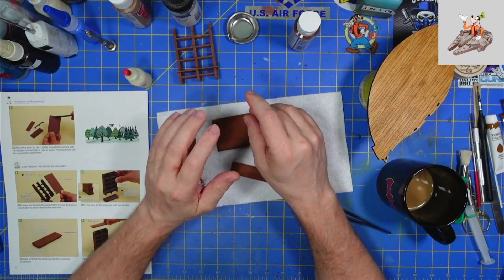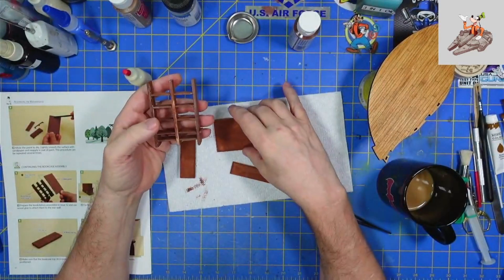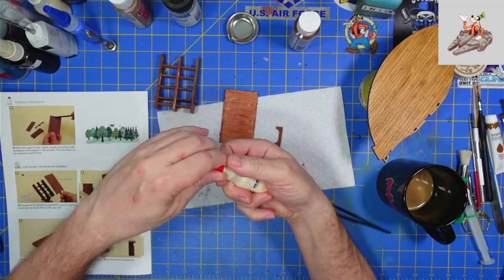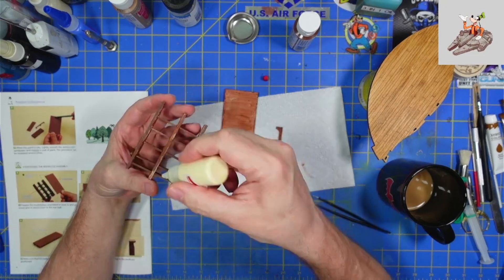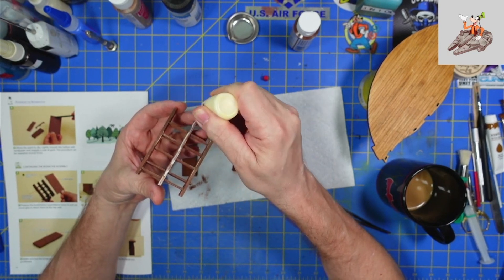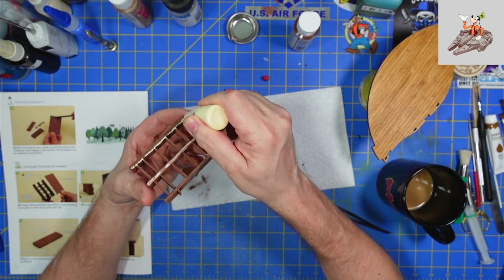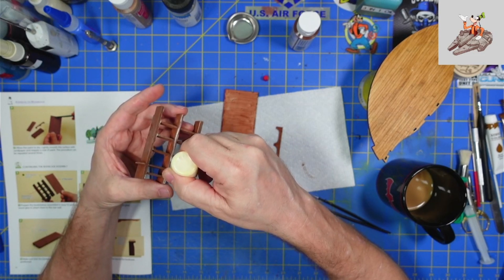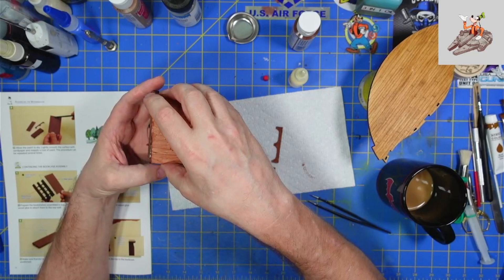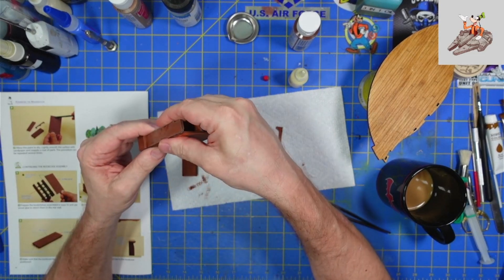The next step is to attach the rear panel. It's going to fit down into this groove here, and I'm going to put the rough side to the back. I'll put a little bead of glue down the center and on the two sides — it doesn't have to be much, it will squeeze out, but that won't be obvious because it's at the back of the shelving. Make sure you put the right side in — otherwise you'll have the white side facing the front of the shelf, which looks terrible.